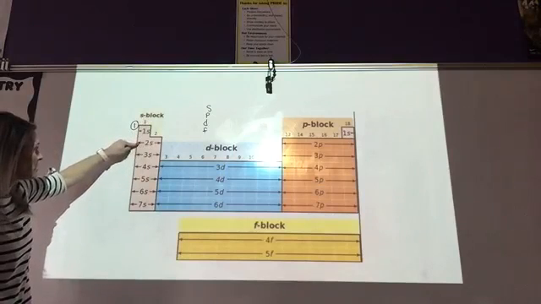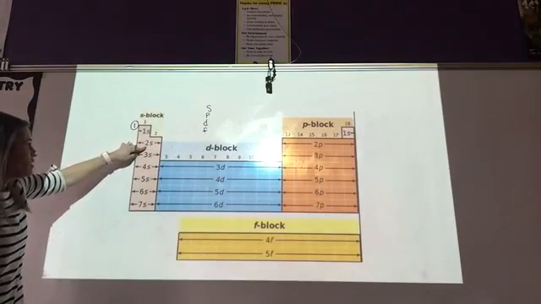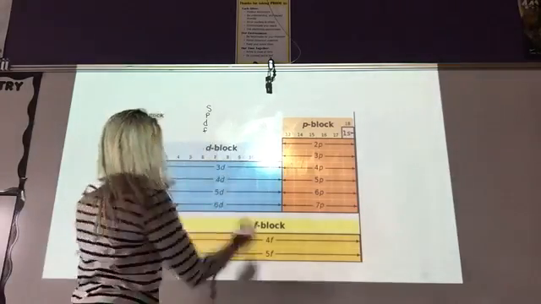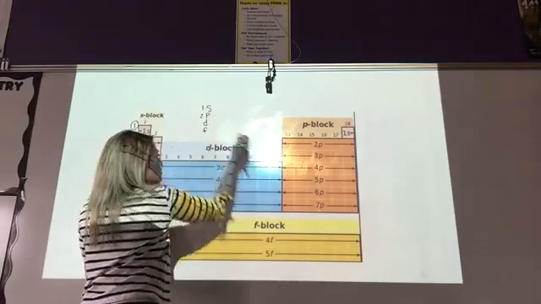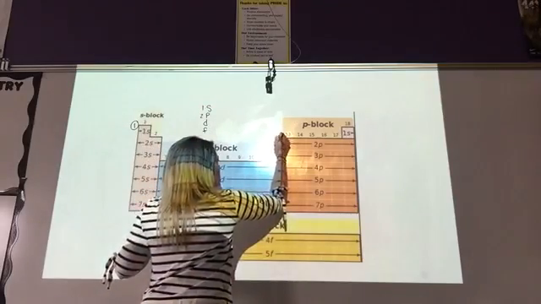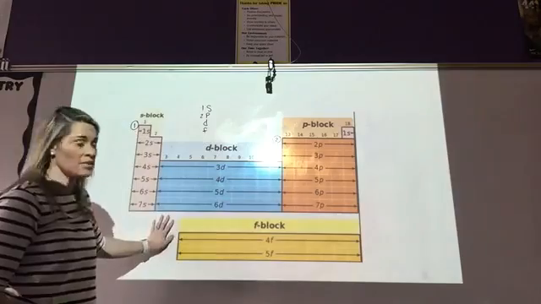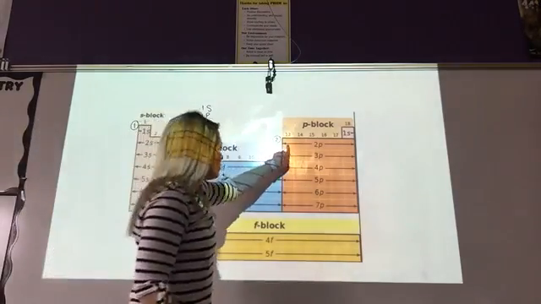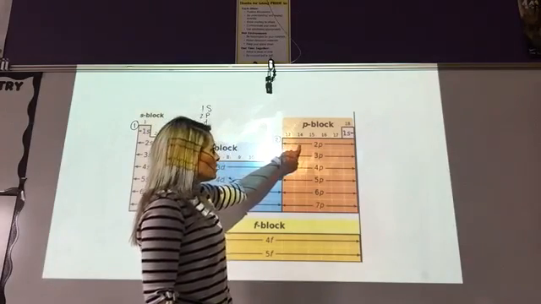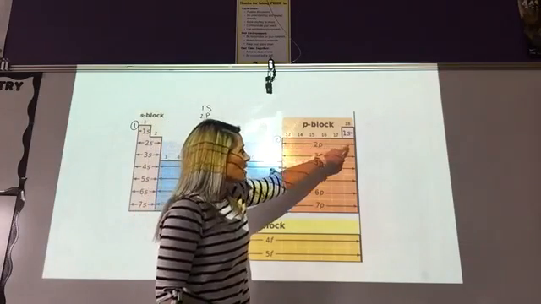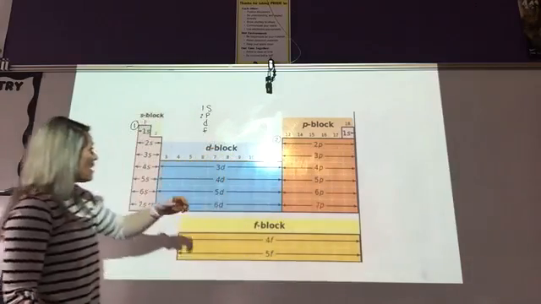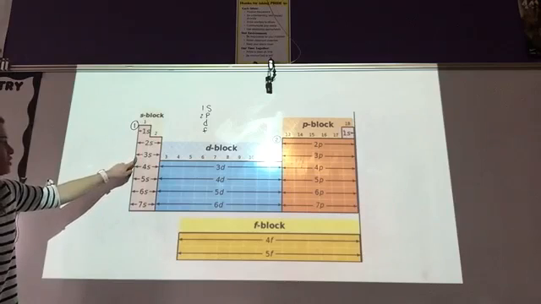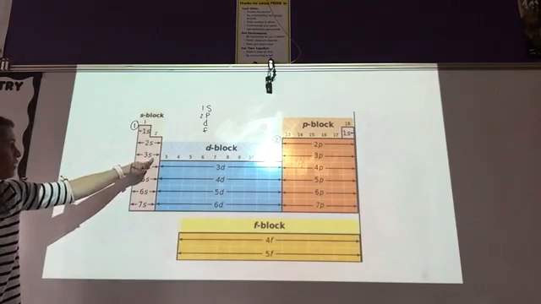Now you are at the second energy level. It's 2S1, 2S2, and then now we're at P. So 1 goes with S, 2 goes with P, so put a 2 right here. 2 starts the P block. So 1 starts the S block, that's convenient, and 2 starts the P block. You read through that: 2P1, 2P2, 2P3, 2P4, 2P5, 2P6. After you've done that, you're going to read the book and come back over here. After 2P6, you're now at 3S1.